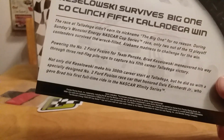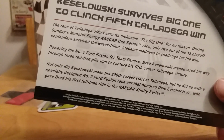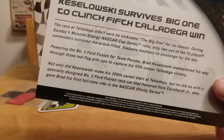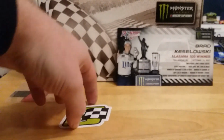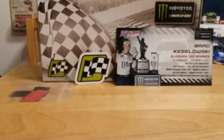Not only did Keselowski make his 300th career start at Talladega, but he did so with a specially designed number 2 Ford Fusion race car that honored Dale Earnhardt Jr., who gave Brad his first full-time ride in the NASCAR Xfinity Series. So that's kind of funny. I didn't even realize that. I wasn't even thinking about that when I first read it, but he did win as of recording of this video Sunday, so. But that pretty much does it.